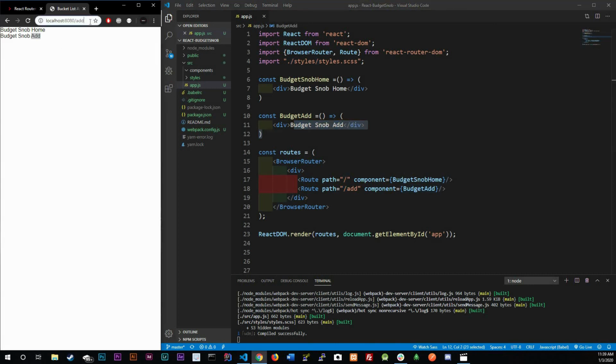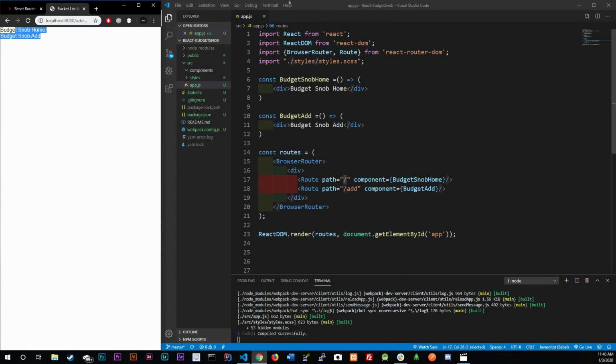And check it out. If I actually do something like hashtag test, it'll still give us this component because it's gonna say, hey, does it have a forward slash? Yes. Okay. Does it have a forward slash add? Yes. Okay. And it doesn't really care about the rest because these two are true. And so it's going to render out these things.